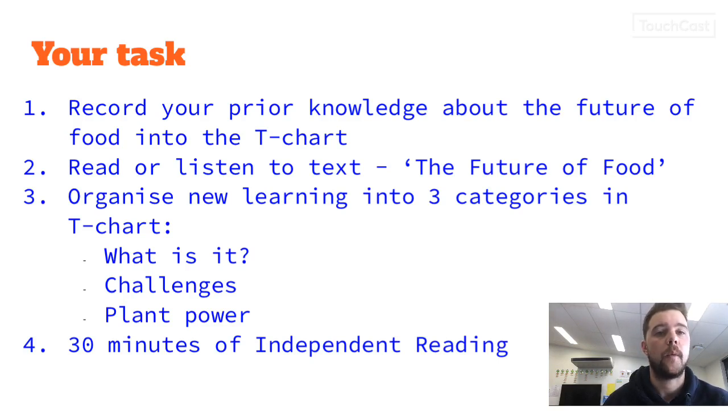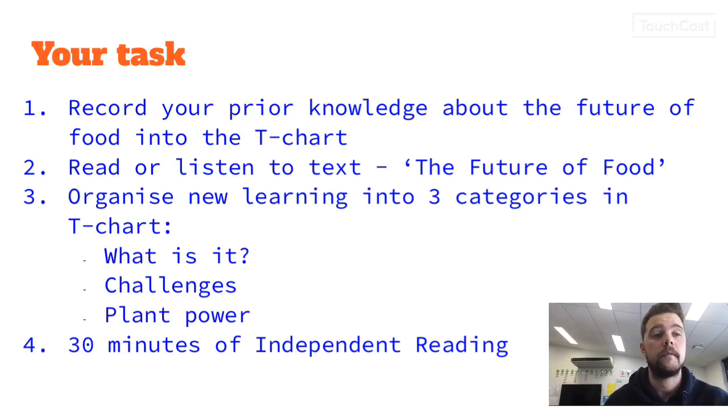If you think it is a "what is it", so giving information about what future food is, it might go there. If you think it's information about the challenges, put it under that heading. If you think it's information about plant power, which might make a bit more sense once we read it, you can put it under that heading. So new learning, and we're sorting it into categories.